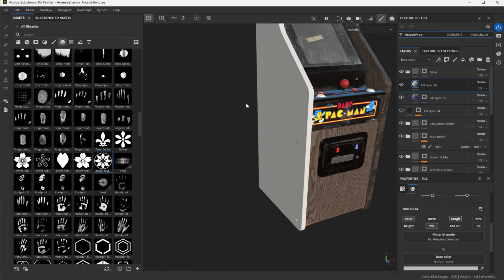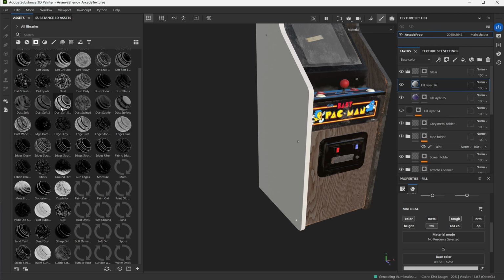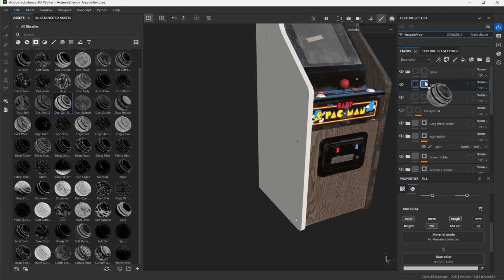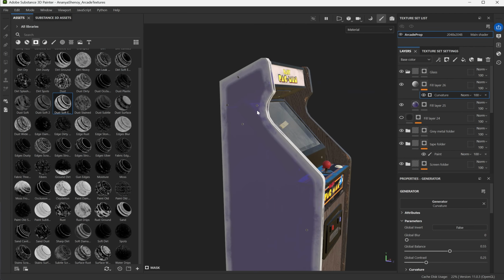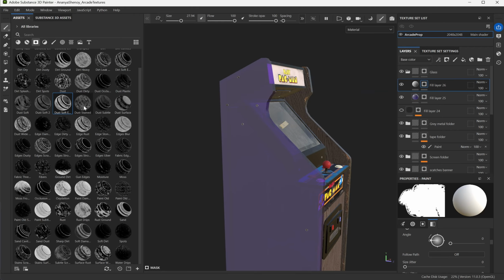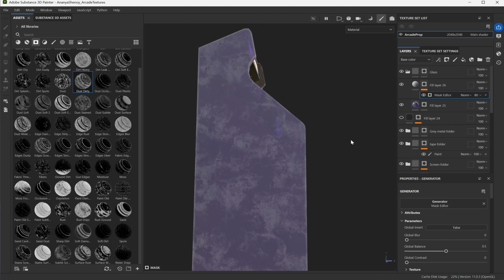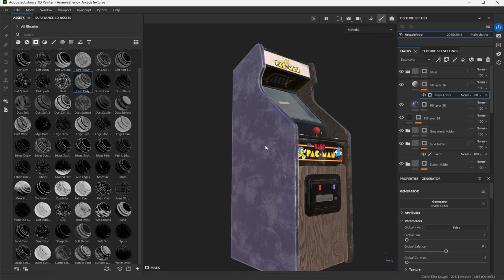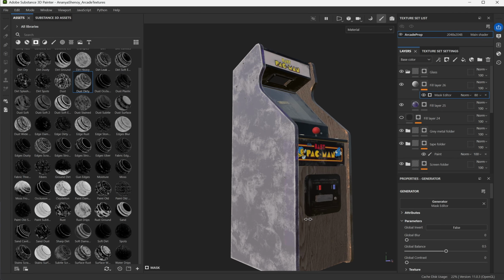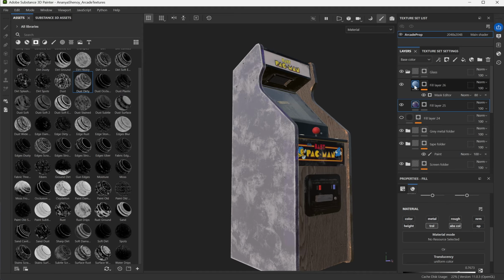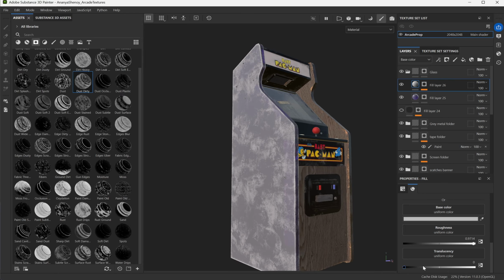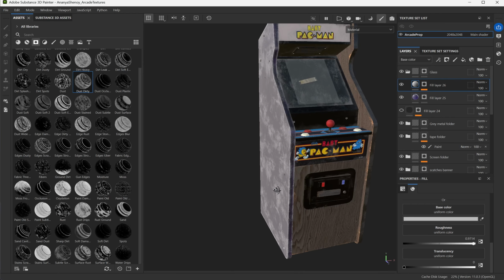So set the translucency to 0, then go to your smart masks and drag on the dust soft edges. This is going to give you dust on the edges. You can use different ones, so there's dust dirty. When you're bringing this into Maya, there's a way to set it up so that your dust and your glass work together. But basically, this is how I would set up glass. I would have a glass layer and I would have maybe one or multiple wear and tear layers to make it look like the glass is dirty.